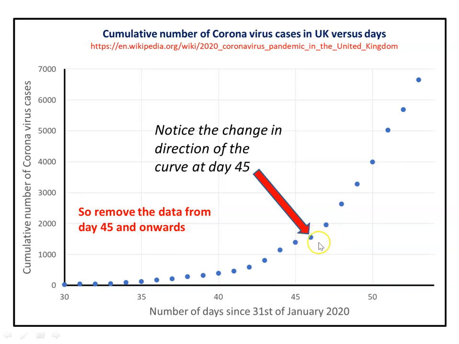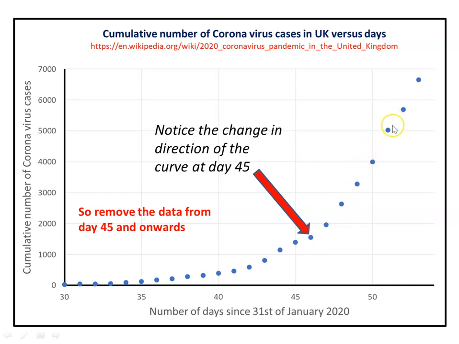Now, there could be a number of reasons for that. I'm not an immunologist, it's not my area, but one possibility is, as has been noted across the world, a lack of testing kits and a lack of widespread testing. The end result of the lack of testing kits is a fewer number of positive confirmed cases, which would definitely affect the data and cause it to turn over like this and continue on a different, shallower trend.